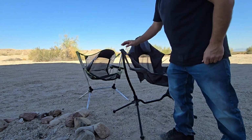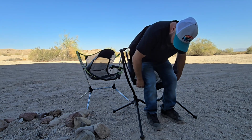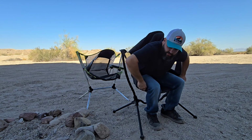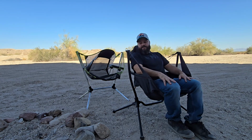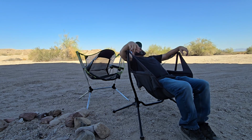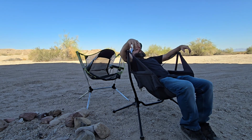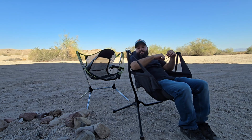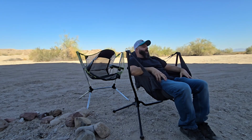When it comes to the new version, I do the same thing. I back all the way up into it, and I just hold the chair so it doesn't go anywhere, and I sit right straight down. And same thing, you lean back, it reclines back. And you can put your arms up here like I used to do in the original. But the nice thing is, with this wider frame, you can put your arms and elbows right down in here and you have plenty of room to relax.